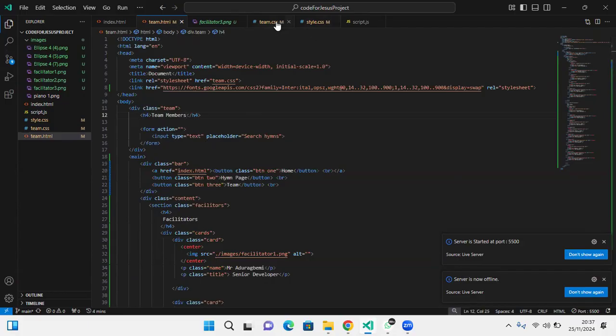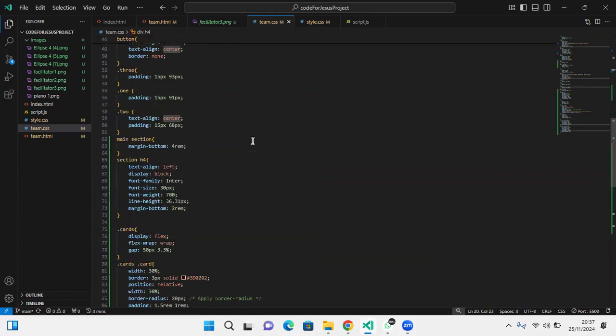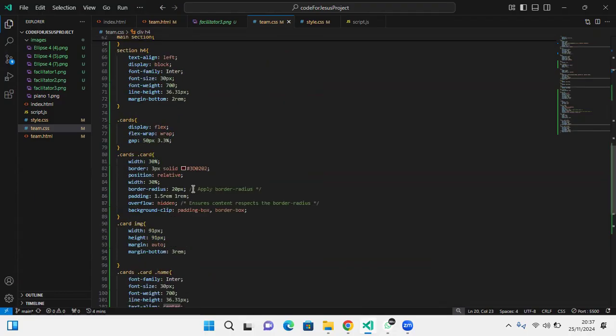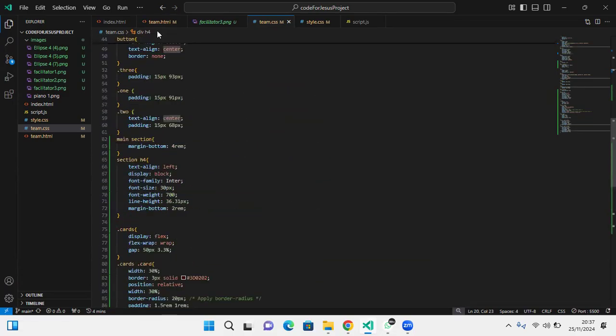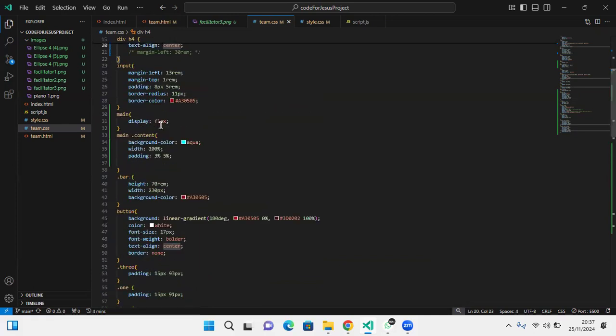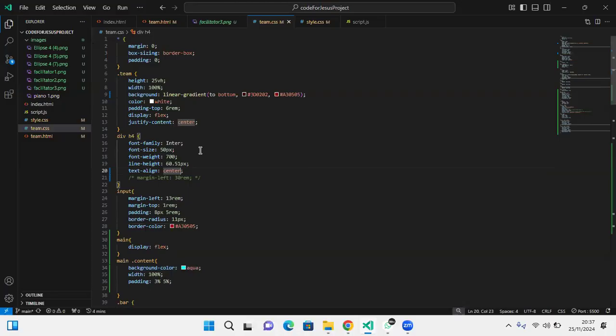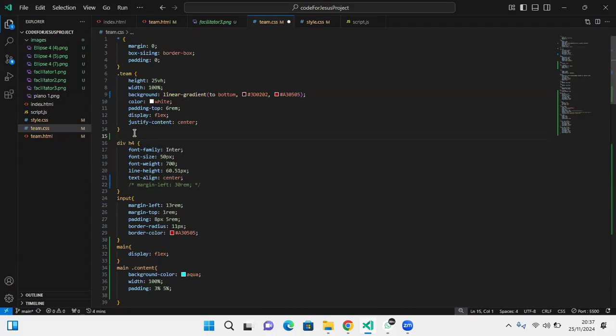So in CSS now, let's put it up here: dot team, and then the input.